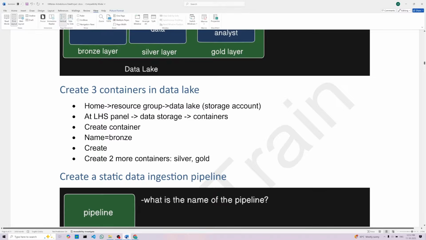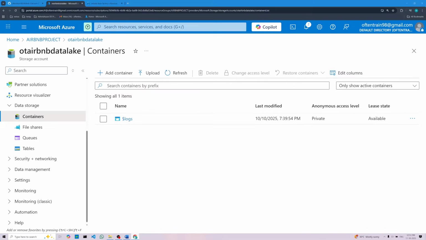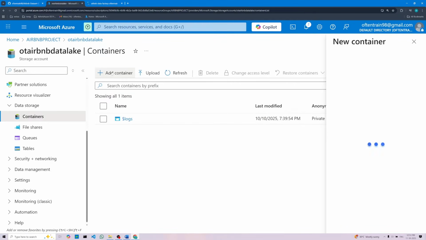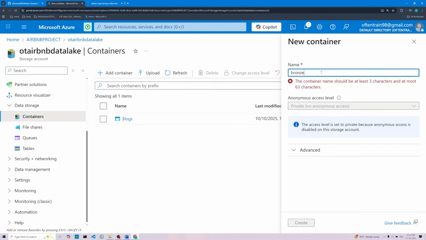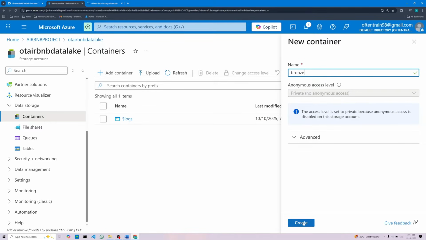What are the three different containers which we will add? Bronze, silver, gold. Add container. Bronze. Create.